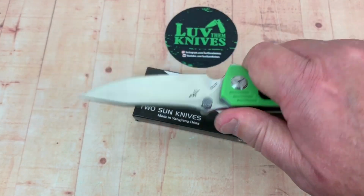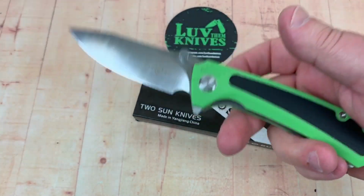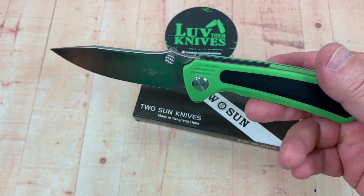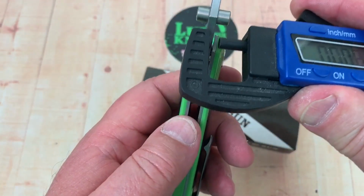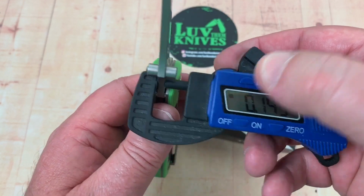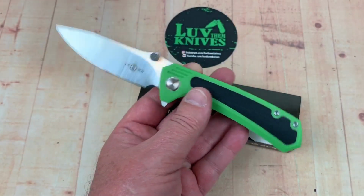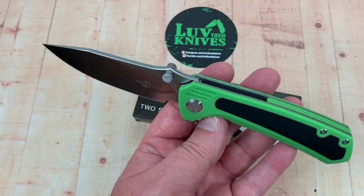Some of those G10 TwoSun knives are not necessarily terribly slender. They are a handful. I don't mind that, but then again, they're not terribly slender in the pocket in that regard. Now, let's see if we can get the little wonder here to give us a blade. 0.148, 3.77, almost 4 millimeter blade stock. So not a tiny thing, just a kind of standardized EDC.